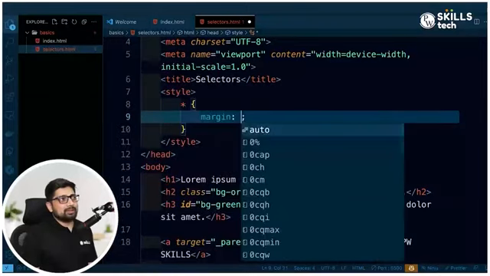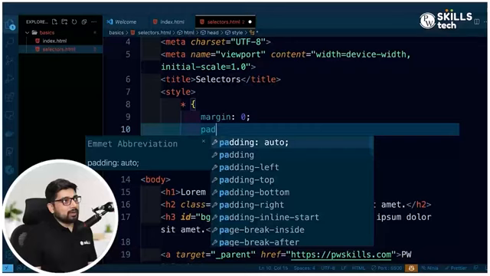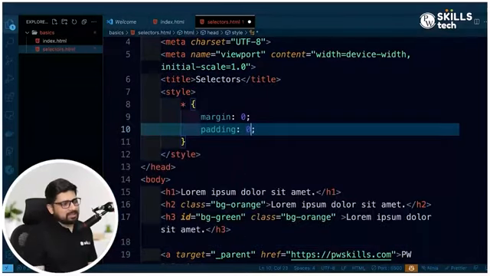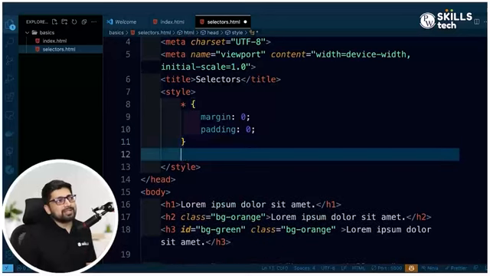So we'll simply say, you'll see usually the reset CSS is being written on it. Reset CSS means the margin 0, the padding 0, and a whole lot of things like that. So we'll be going with the margin and padding 0. So this is usually the case. You can definitely go ahead and add more to it, but this is how you usually see it.